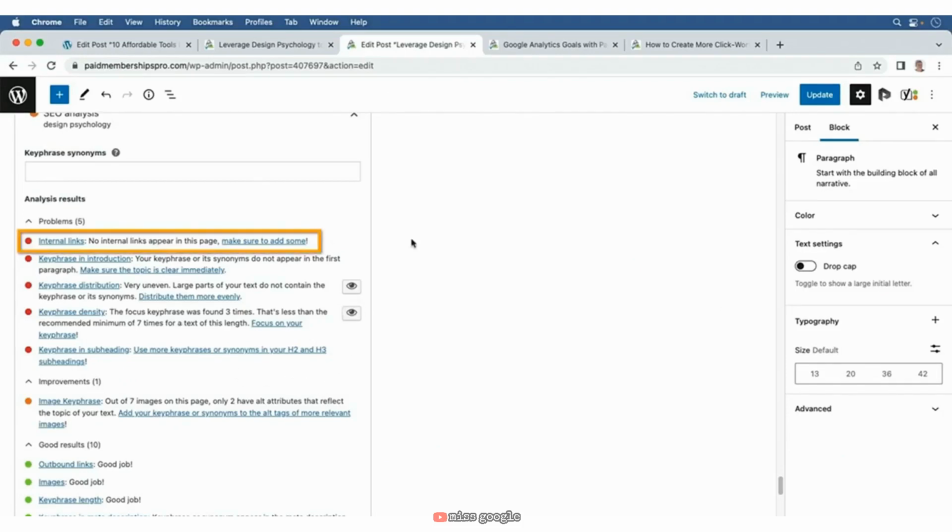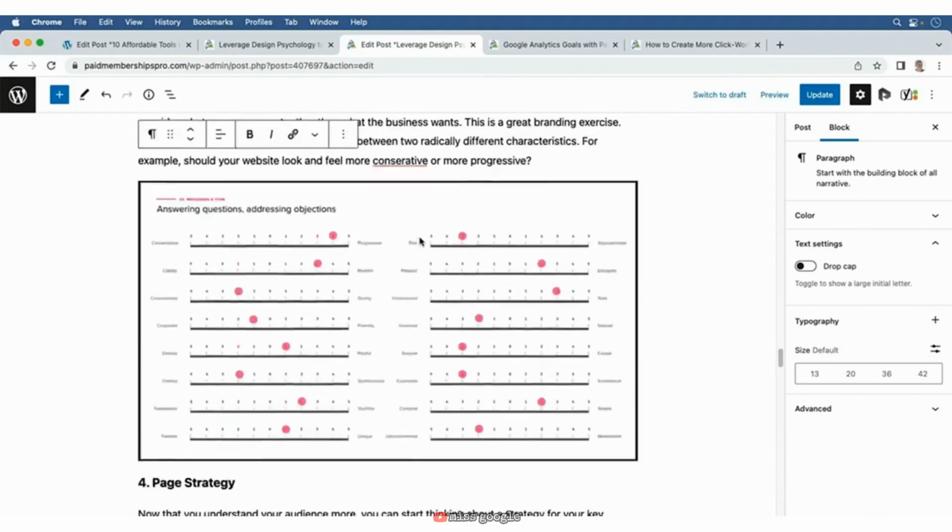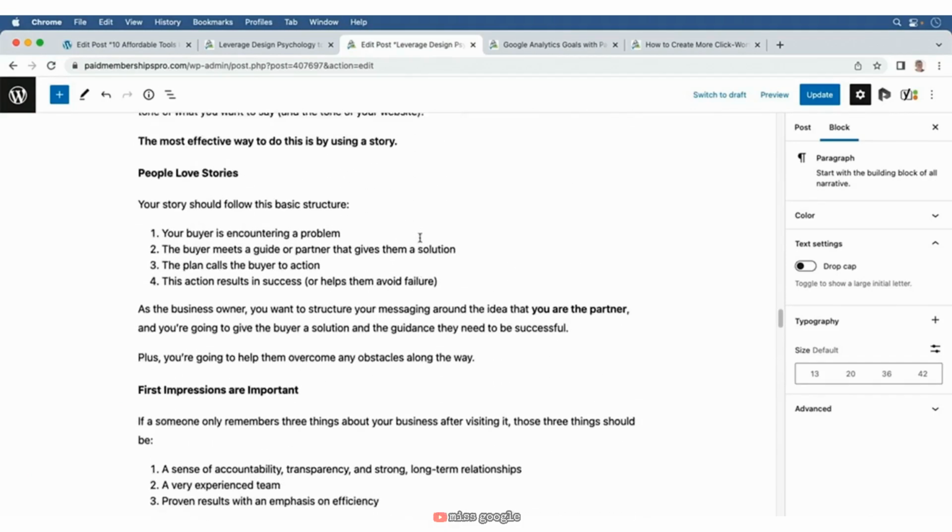There is a bullet point about internal linking. Earlier in this course, I mentioned that links are like votes for your website. Your internal link structure also matters here. You should link to other helpful articles on your site. It will help Google understand what is most useful on your site and helps readers take their next steps. In our case, we rarely talk about design psychology on our site.